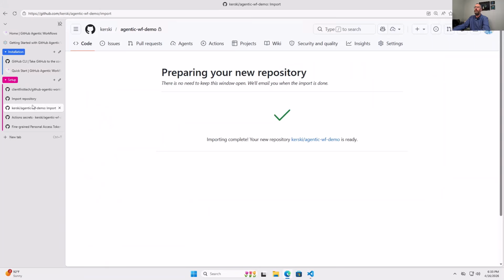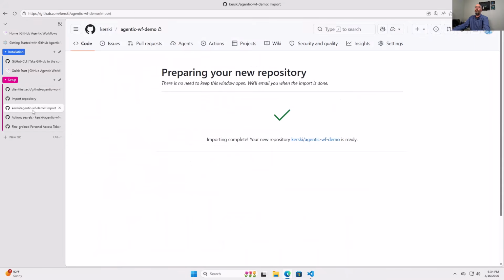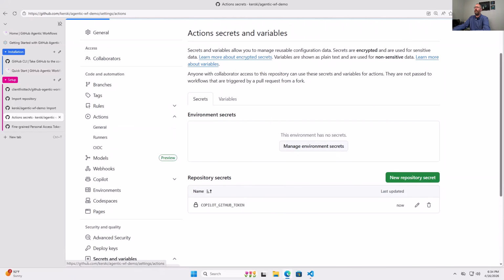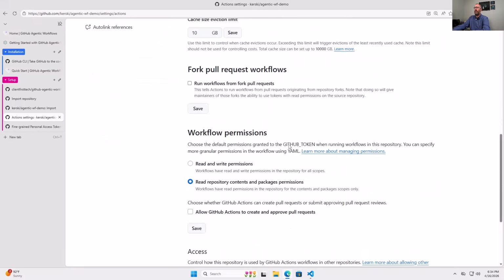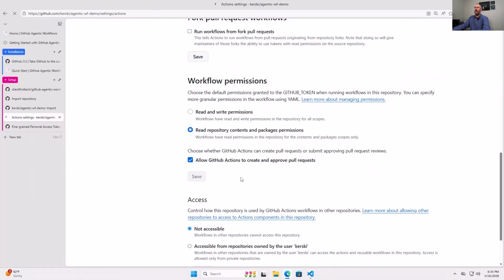And the next thing we're going to do, let me click back to the instructions, is we need to grant GitHub Actions the ability to create pull requests. The thing that we want is that when the documentation gets generated, it is going to create a pull request with the new documentation, not just update the main repository. We want to see what the documentation is before we commit it to the branch. So we will go back to our Actions button here and click on General, and scroll down to the setting, Allow GitHub Actions to create and approve pull requests, and hit Save.